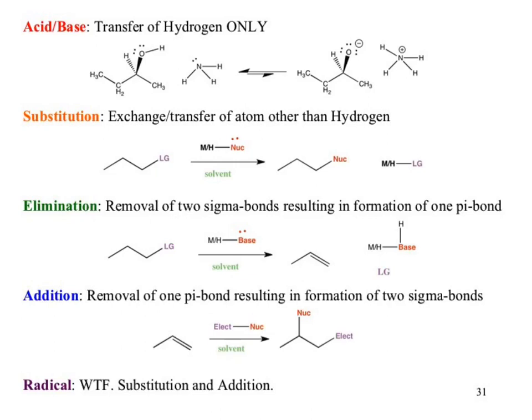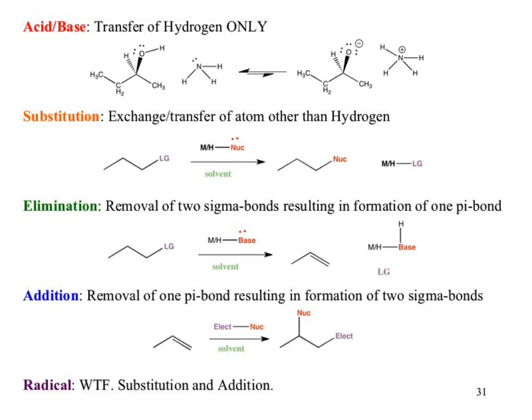Yeah, next Friday. So I get 1, 2, 3, I get 4 lectures before the next exam, if we don't count today. What we're going to be doing is spending our time looking at substitution elimination reactions, identifying those pieces and saying that piece means this type of reaction happens. So you need to be able to look at these general formats and be able to tie them out. For the addition and the radical, you don't have to worry about those yet. We'll look at both of those reactions in the next unit.